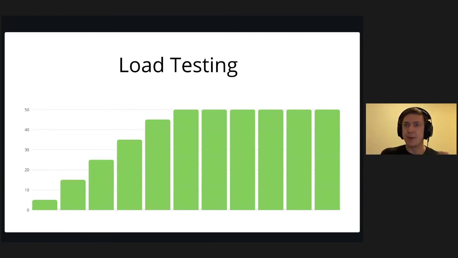Let's now take a step back to the backend and talk about load testing. Because essentially, before we can release the application to the wild, we need to perform some set of load tests. And I guess the very first thing to mention is that you can't really use an existing load testing framework for RSocket, like JMeter or any others. However, it's very, very easy to write your own. And here are a few caveats. As an engineer, it's very easy to write a test that would generate a lot of load. We can just take 1 megabyte payloads and send them every 100 milliseconds and test our backends.